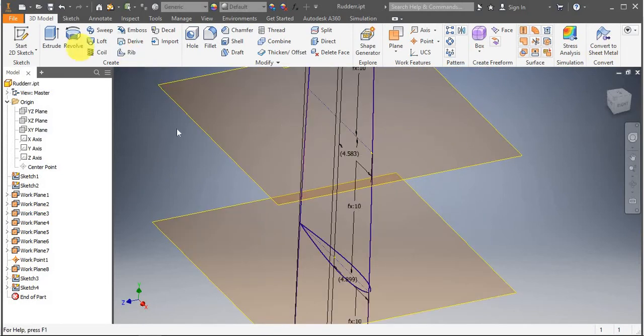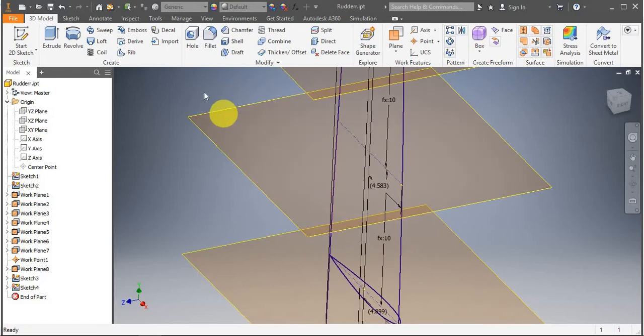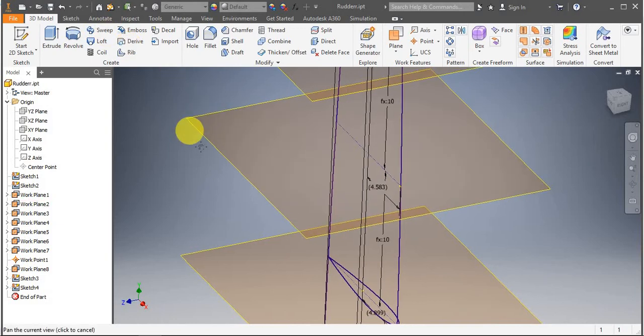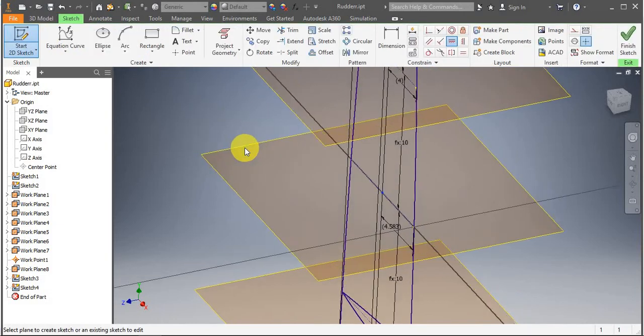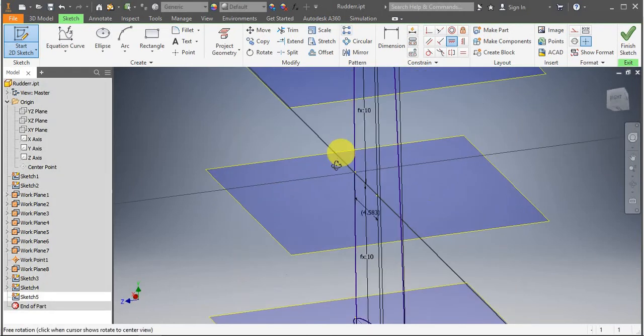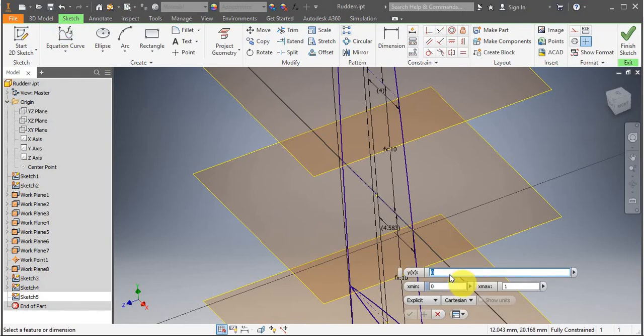I'm going to be repeating the same steps one by one, so feel free to skip the video forward if you wish. Equation curve.